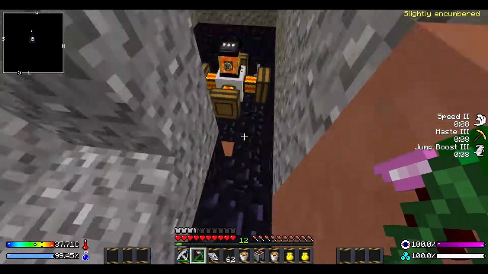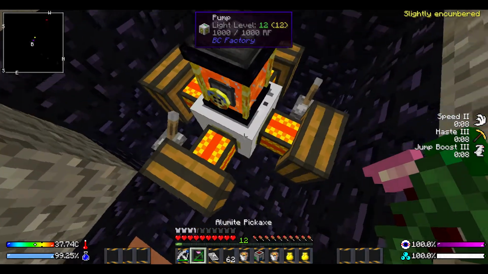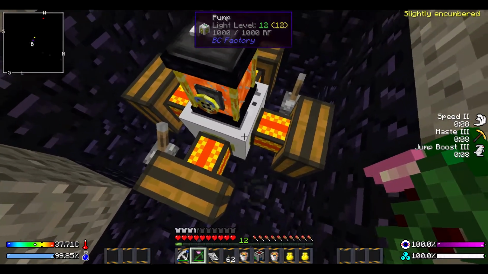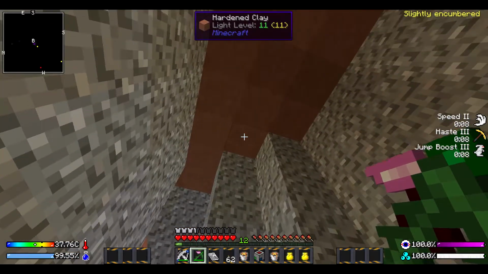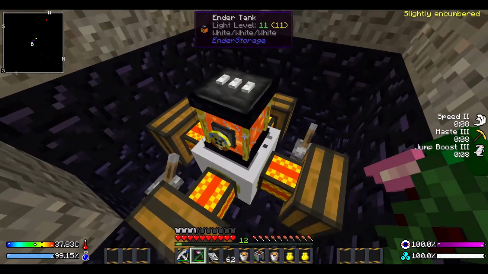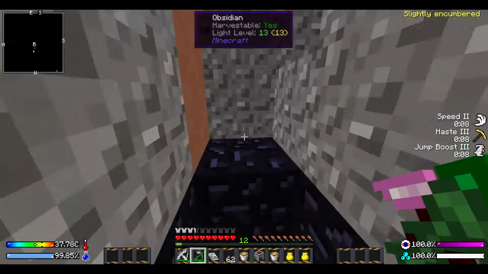I found a big sheet of obsidian with lava underneath it, so I made myself a pump. You can't craft iron pickaxes, which this recipe requires, so I got one from, I think, my mob spawner or exploring. I found one and I used it to build the pump, and now I pretty much have infinite lava, so that is cool.